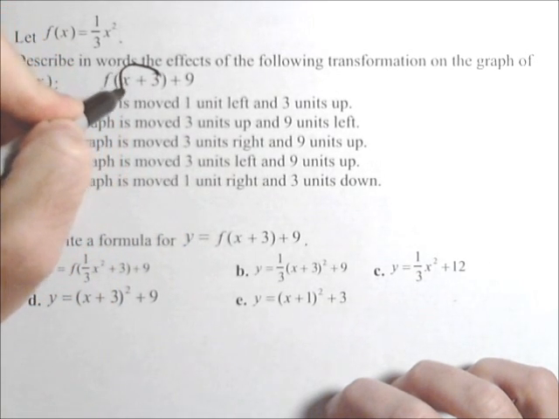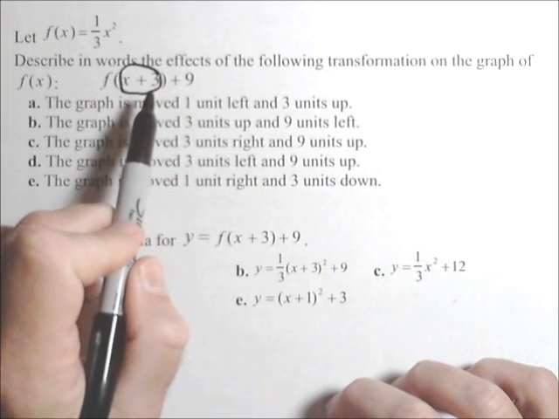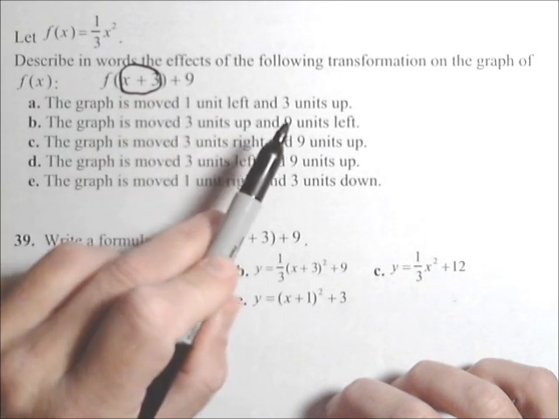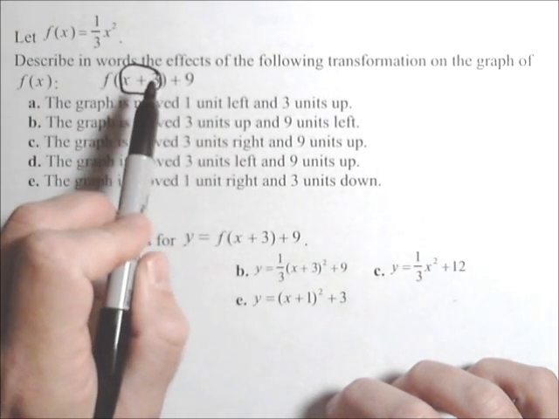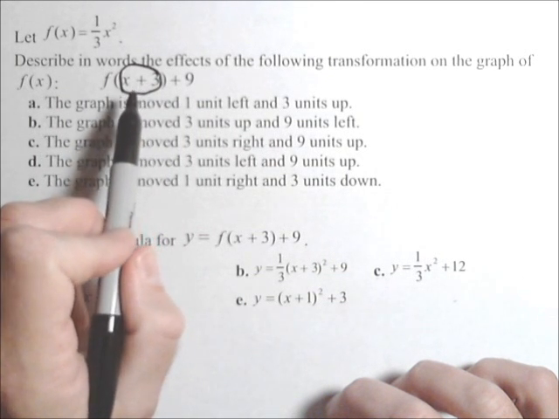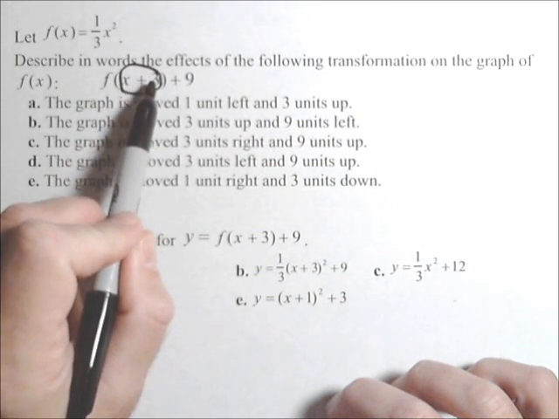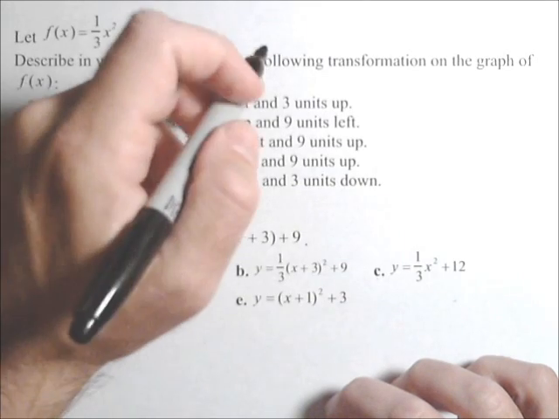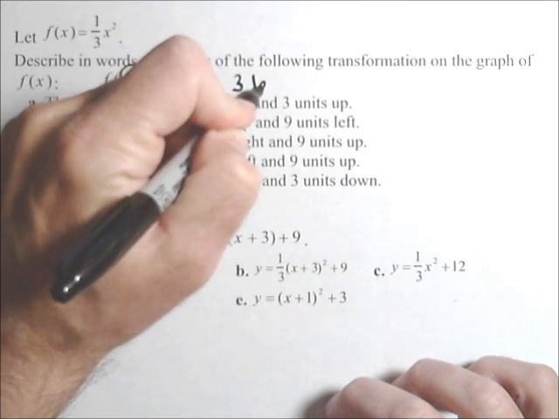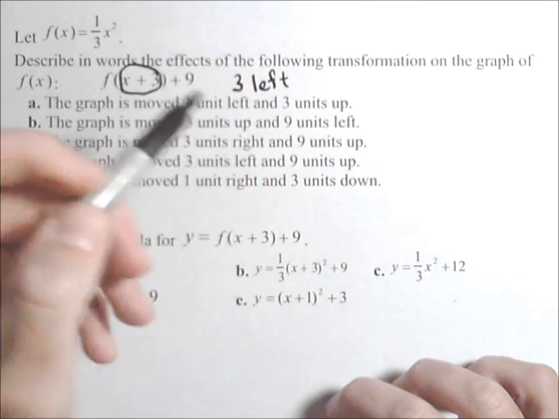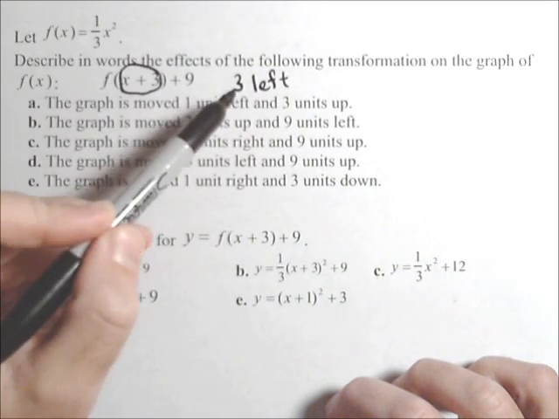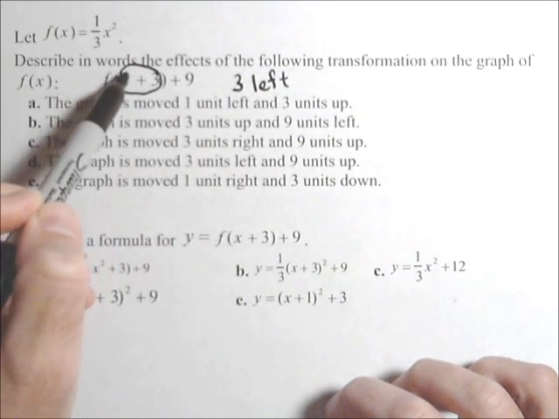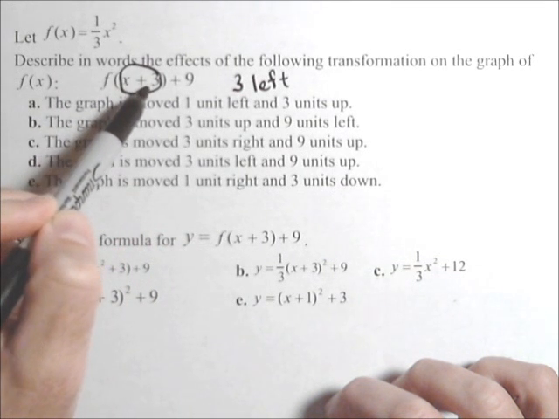So let's start with the x plus three in here. When it's inside the parentheses, it's always going to be a horizontal movement. It's always going to be opposite of what you expect. So what's going to happen is it's going to move three units, and it's going to go three left, because normally we'd think plus would be right. So that's why I say opposite of what you expect. So x plus three is going to shift the graph three to the left.